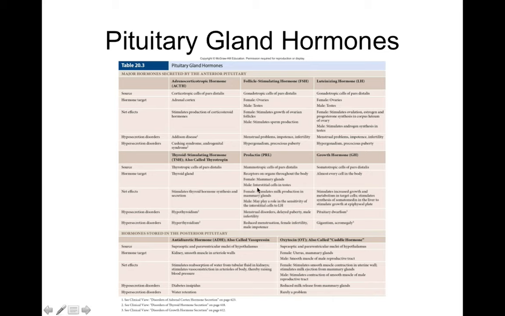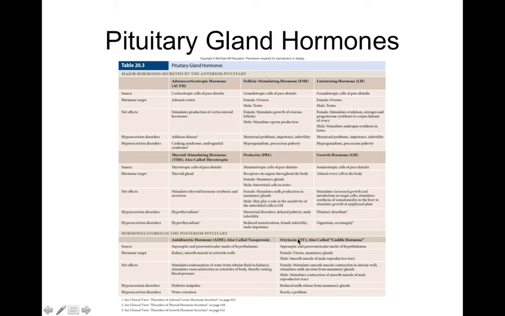Now, antidiuretic hormone is also called vasopressin because it actually causes vasoconstriction. It kind of presses down on your blood vessels. Not the hormone, but it causes your blood vessels to kind of press, like vasopressin. And vasoconstriction increases blood pressure. So antidiuretic hormone can increase blood pressure by two different mechanisms. It can allow you to retain water, which increases blood pressure. It can also cause vasoconstriction, which increases blood pressure. Okay? That's released by the posterior pituitary gland.